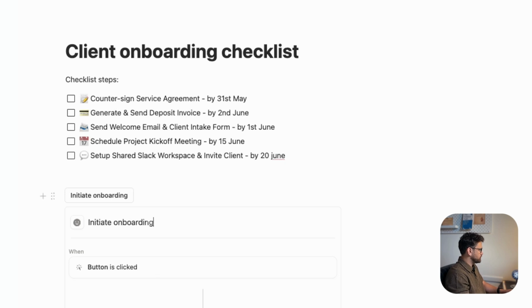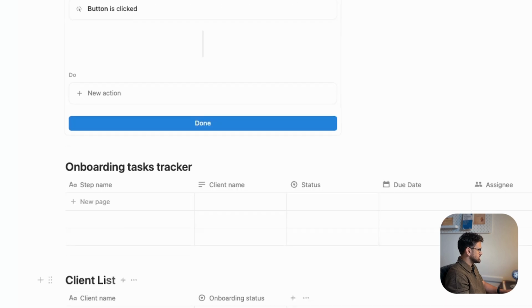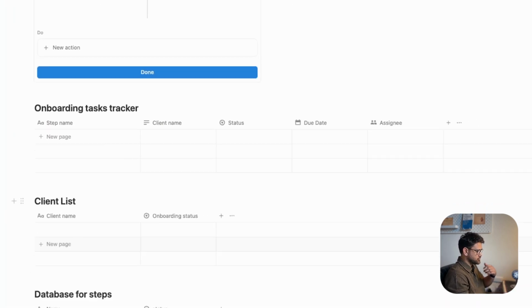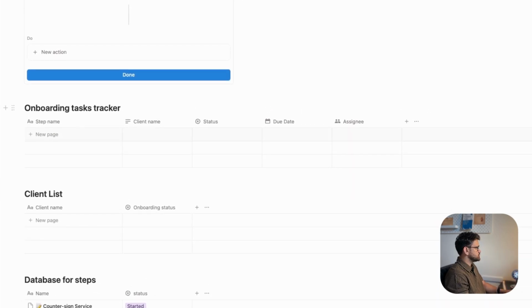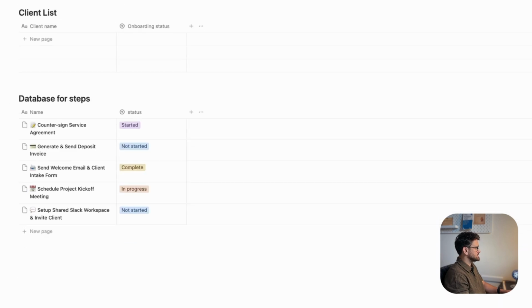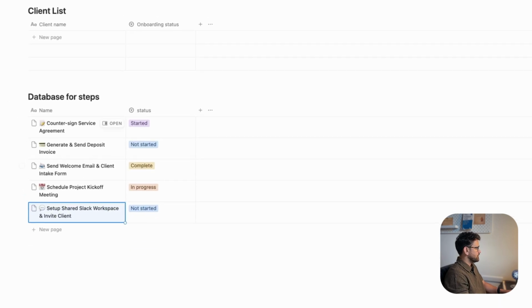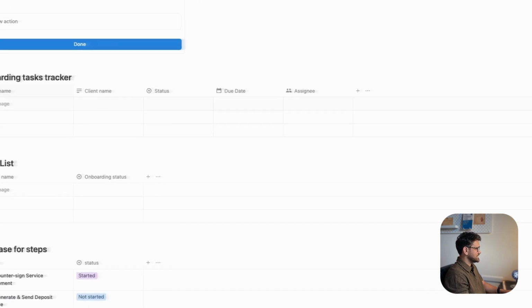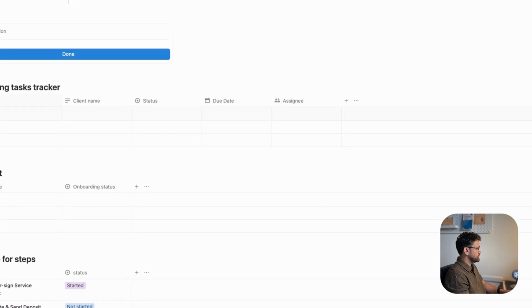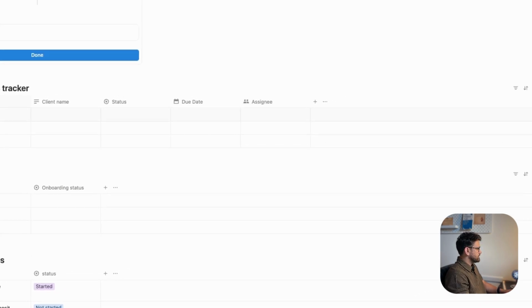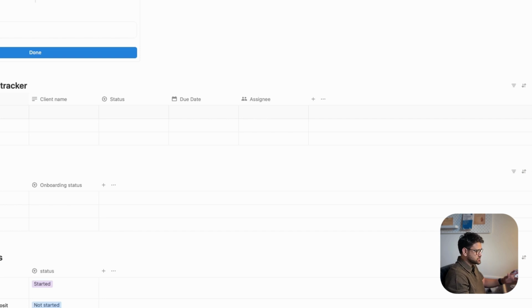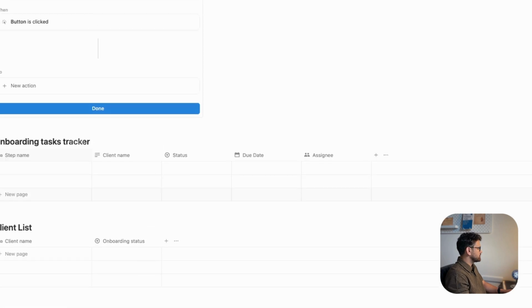Now what we want this button to do is, once you click on the button, it should first create a client here, and you should be able to give a name to that client. And once you give that name, it should be able to then create all the onboarding tasks which we have listed here, all of these tasks to appear against that client, and possibly also have a due date to it if that's what you want to do. And yeah, assign, if you already know what person does what part of the onboarding process, you can assign it automatically. That should also be built in. So we're going to do all of those things.